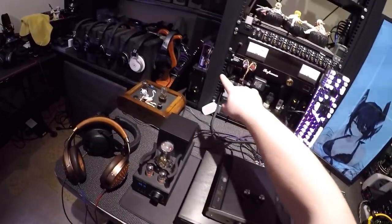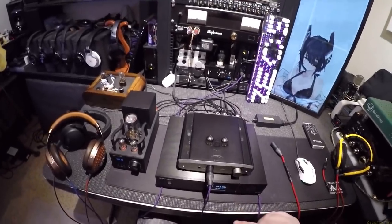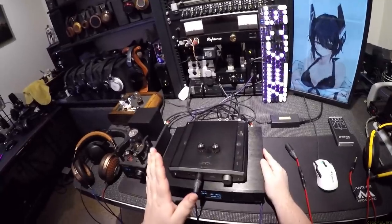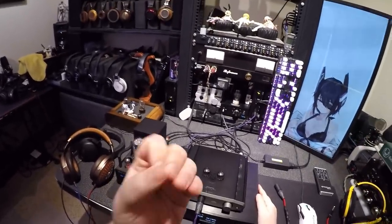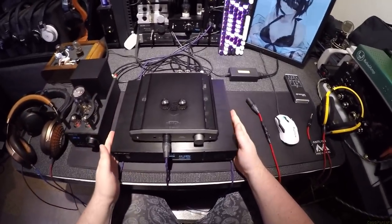I'm also feeding it with the Gashelli Enoch 2 Pro, plugged into the back, and I can switch between the two, so I could listen balanced from the Gustard. I'm sure someone's going to say I'm not saying it right. Gustard. And the Gashelli. So it's Gustard and Gashelli DACing into this.